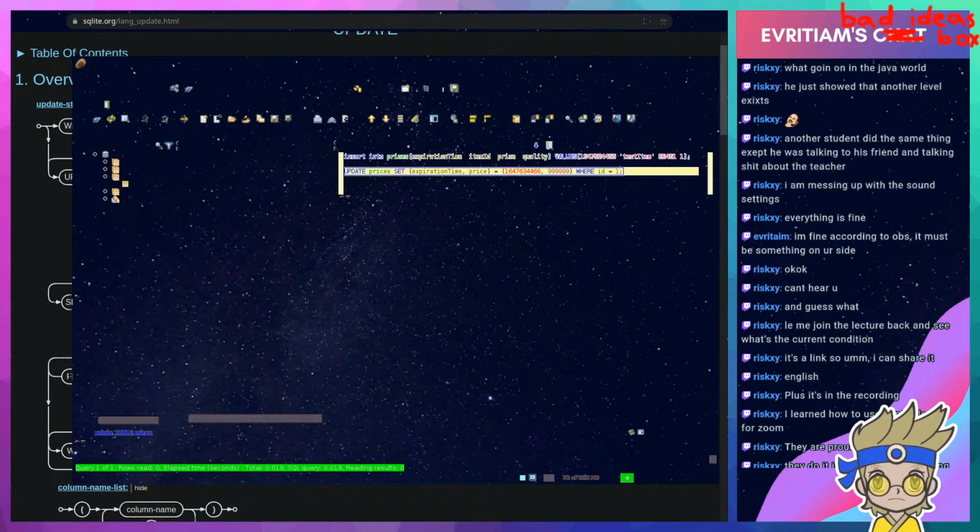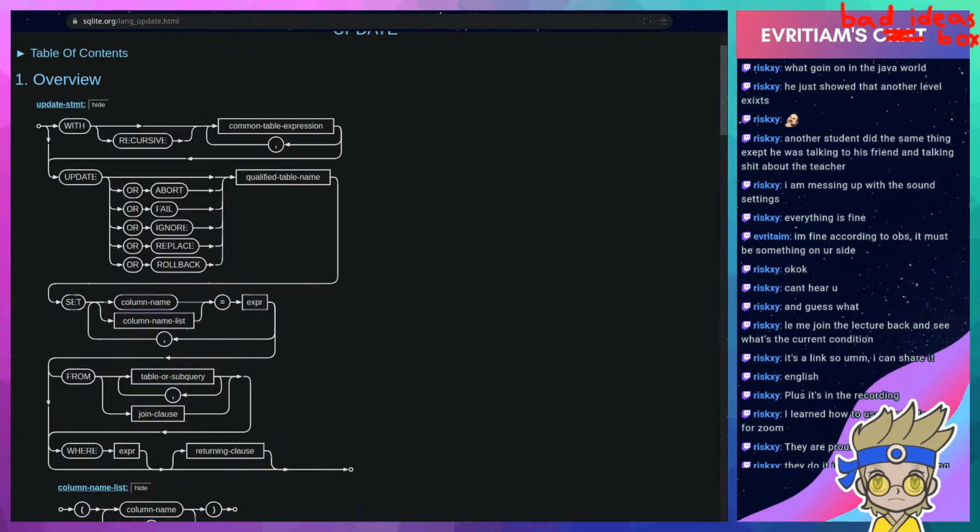This didn't update. If I come back, oh, one row's updated, but the content doesn't seem to be updated. Oh, if I press refresh, then it updates the price. Okay. So this update statement is correct. I will be using it.